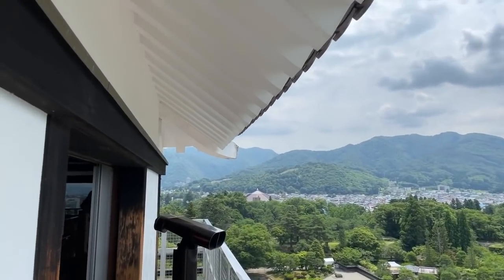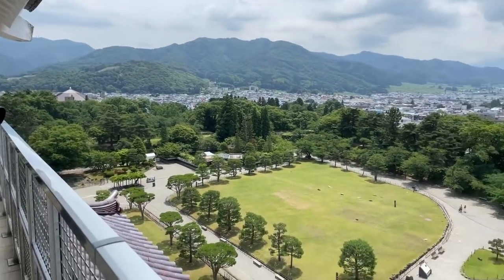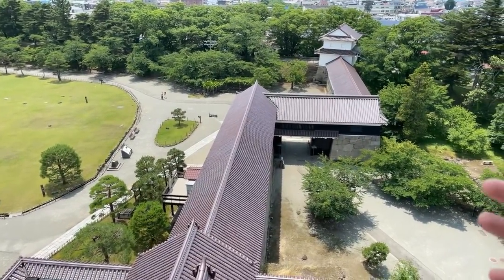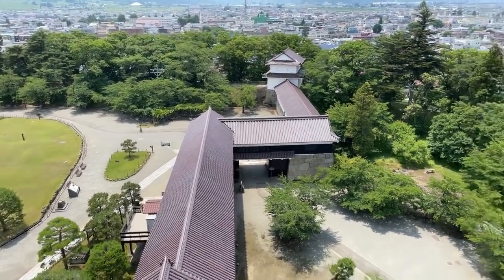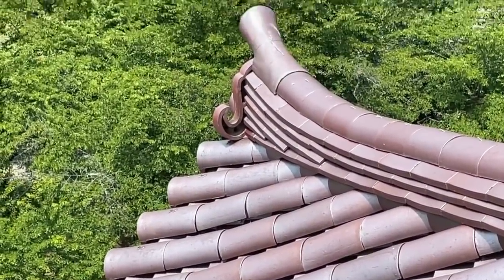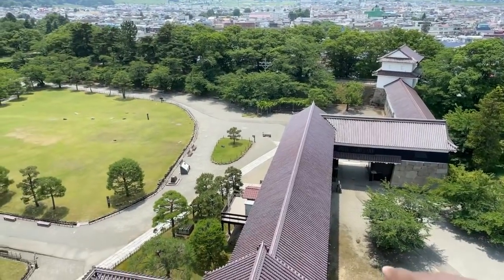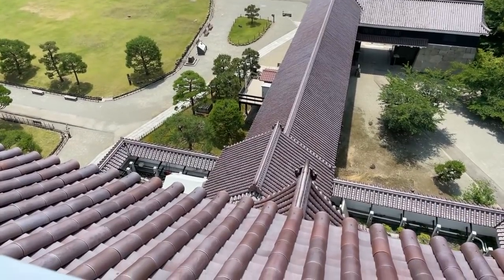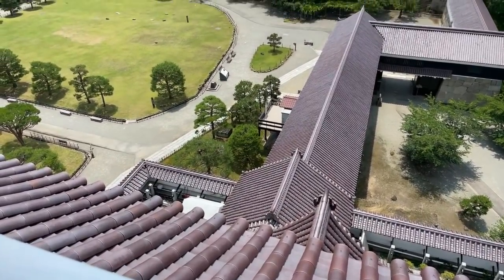A lot of castles are reconstructions. This one is a reconstruction from the 1960s, but they made it in the original colors, meaning they preserved the original red color of the roof. Our guide doesn't know exactly why the red color was done in red, but I'm glad they kept that detail - it makes it special. Maybe it's from iron that rusted. It looks like it's made of metal. So the roof is made of iron - and that's what makes it red, with iron powder. So iron with water rusting it a little bit.